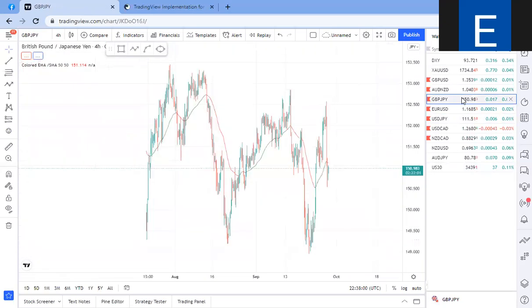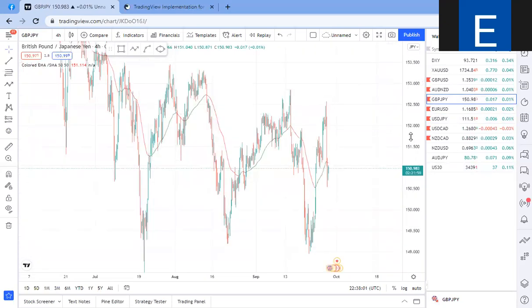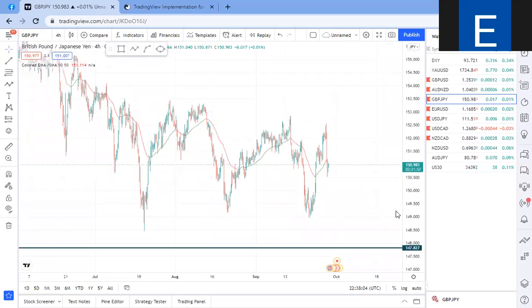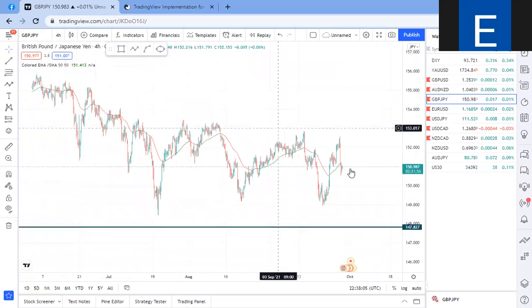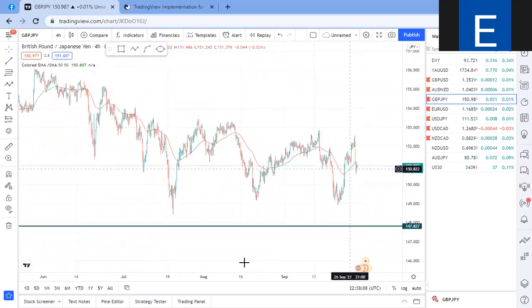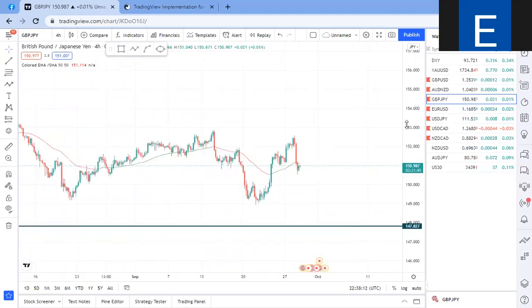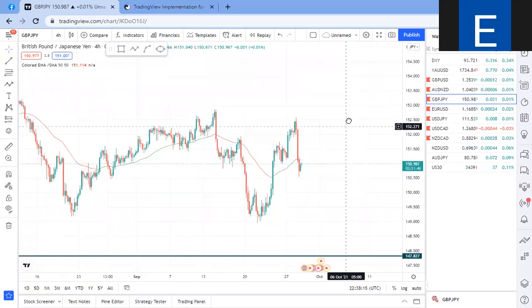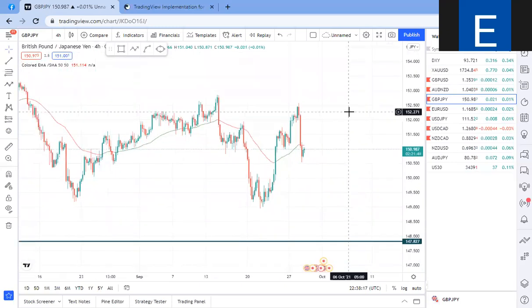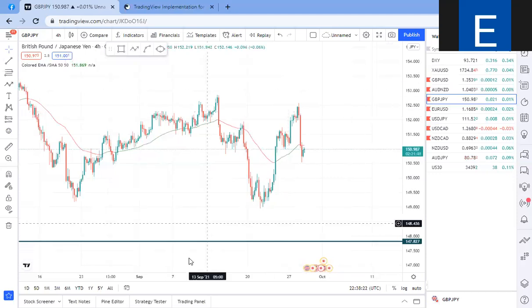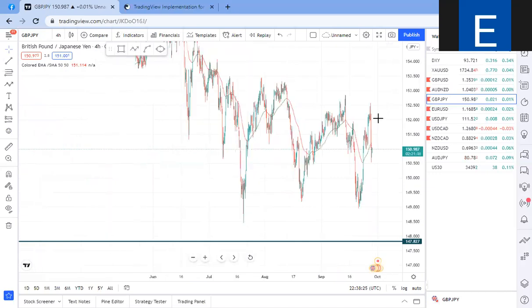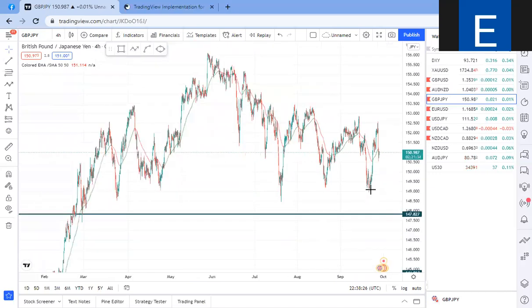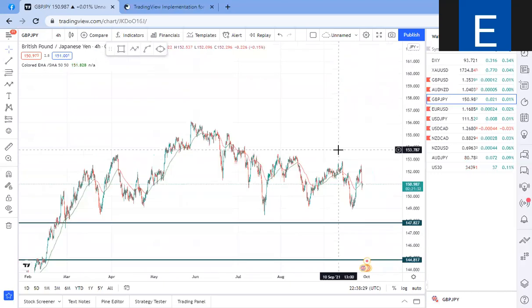The GBP pound is very volatile. The pound pair is very, very volatile. It moves crazy. That is why most times if you're trading it, you get stopped out a lot. And most times after getting stopped out, it goes in your direction. It is just normal. It happens because it is volatile and this is the market.